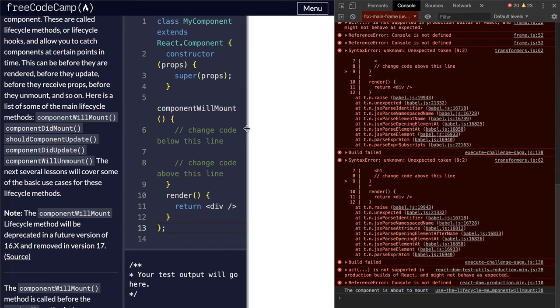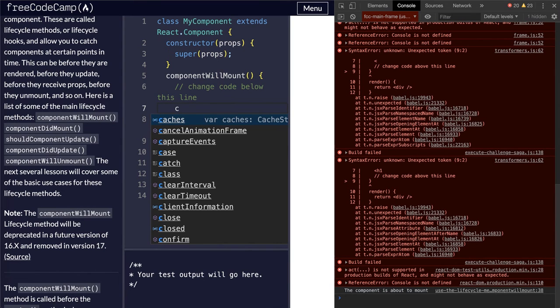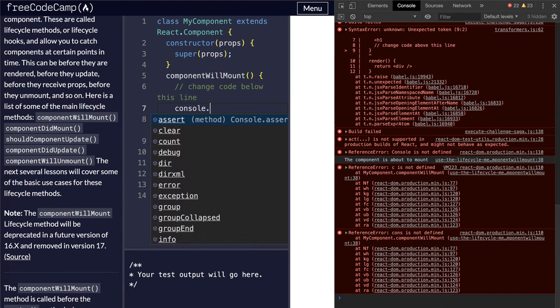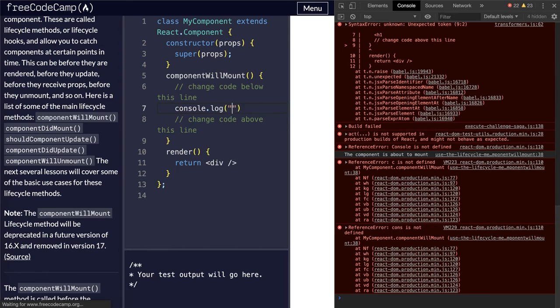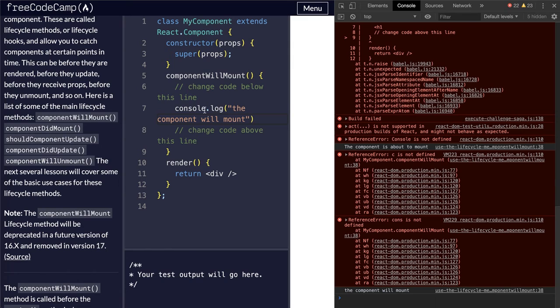Alright, and now I want you to type in console.log and say the component will mount, and you should see this output in your console, which is over here.